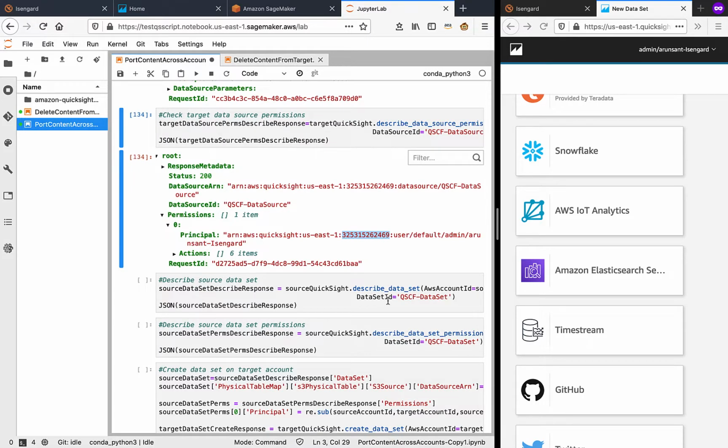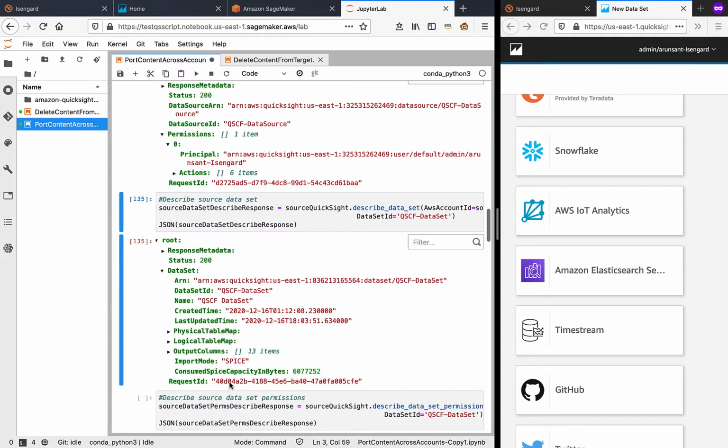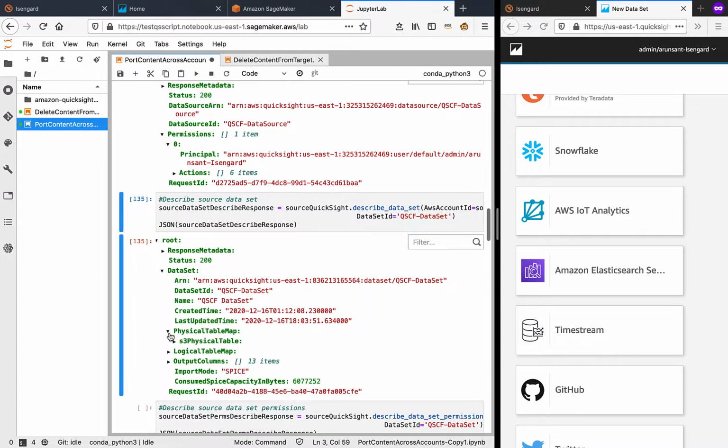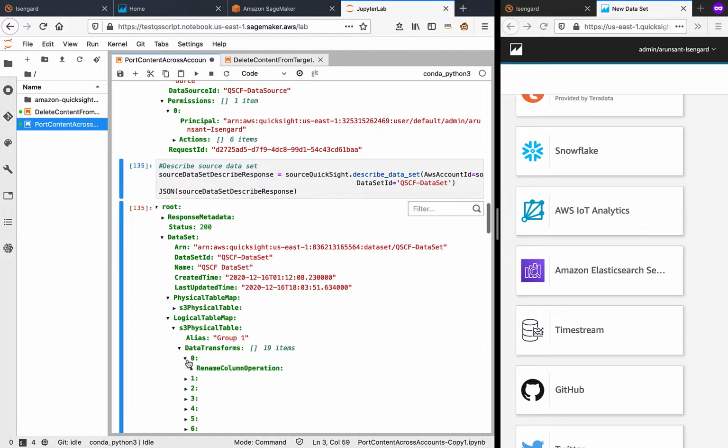Similar steps. I will first describe the data set. We'll take a quick look at the data that's returned. The main elements here are the physical table map and the logical table map, which will have details of what kind of columns are there, whether we are applying any data transformation, so on and so forth.